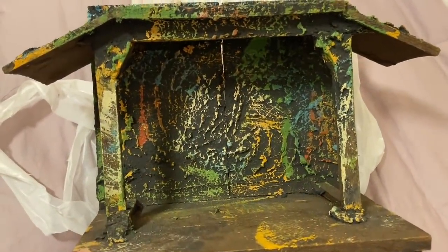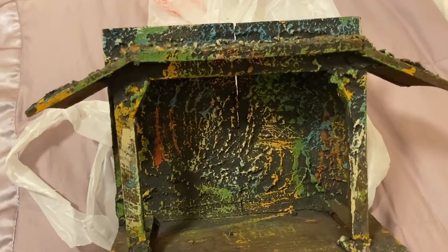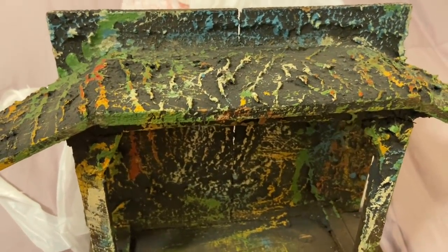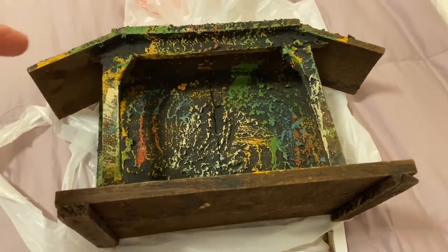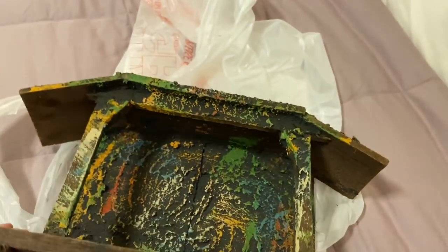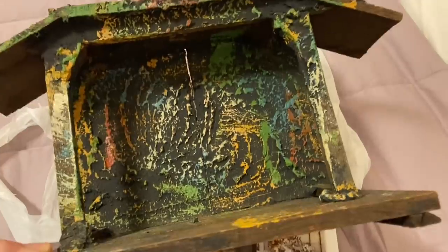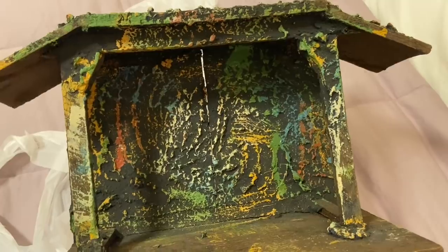I found this for $5, and I'm really happy because the other ones I've picked up have been in very poor condition. I'm not crazy about the colors — it's like rainbow colored — so I think I'm just going to paint it black and simplify it. I could probably do some type of light inside that can shine down. For $5, I was very happy to find this because it's marked Germany, and the main set in my living room that I got at an estate sale is right from the turn of the century and all marked Germany on the bottom.